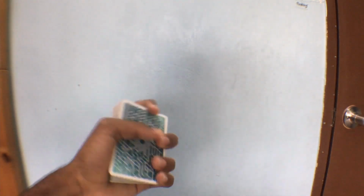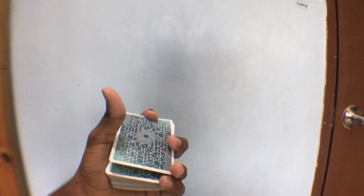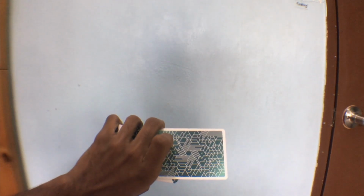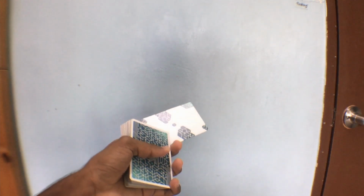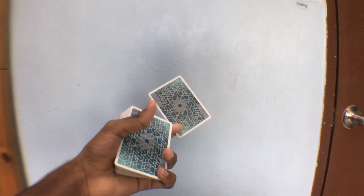So basically what you're going to do is you're going to grip the deck like this or like this, depending on what's comfortable for you. And your forefinger is going to pull this card out and just have it rest here. And then it's going to rotate around your middle finger, and then you're going to clip it between your middle finger and your forefinger, right?